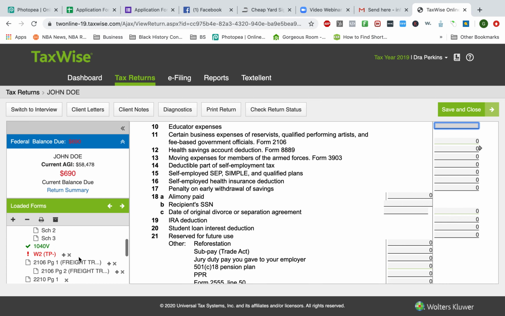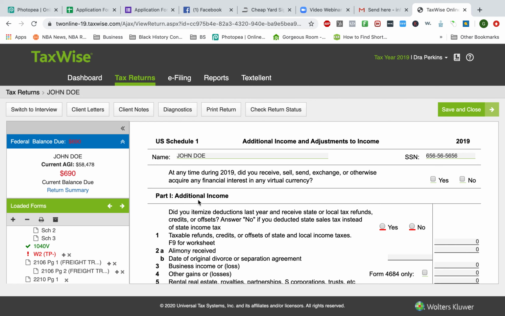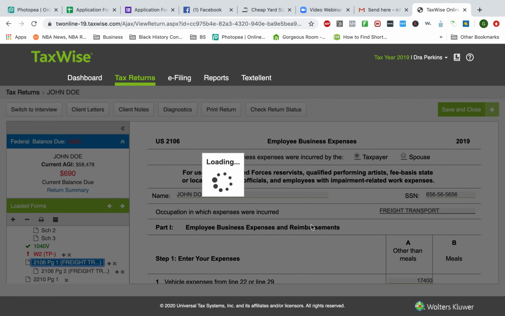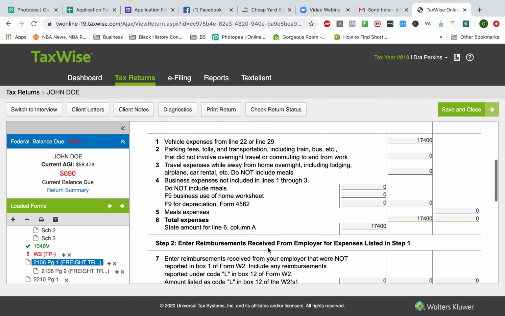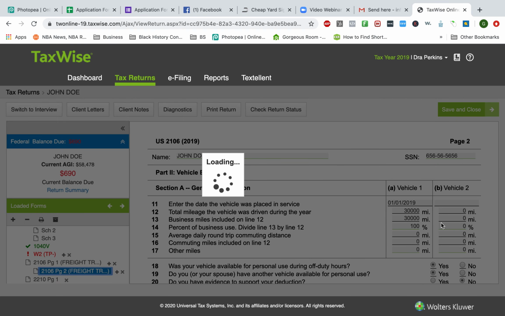Okay. So with that being said, this is the guy's estimate. If he was to come to me and he was not eligible for mileage or whatnot, I of course would tell him that he owes $690 to the IRS, and if he would like to file this tax return, I'll probably charge him $100 or $200 up front. Okay, but just see the power of how this form actually works.